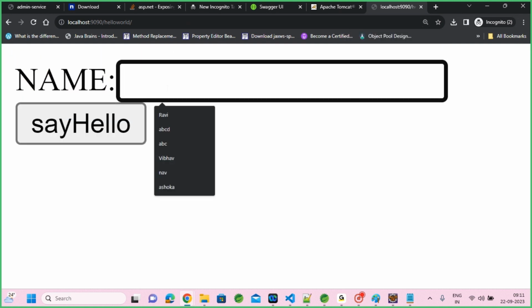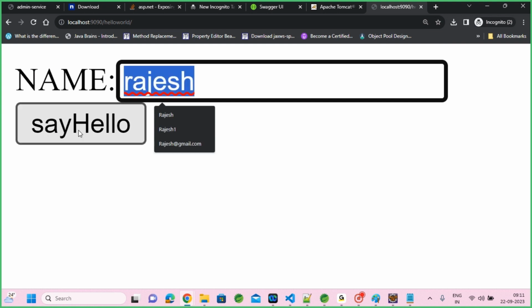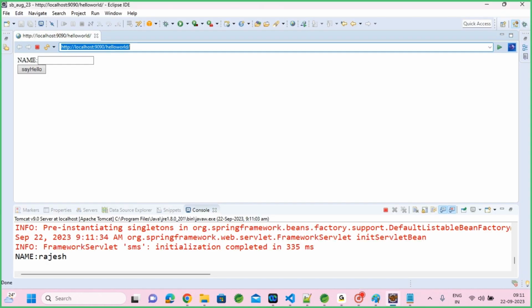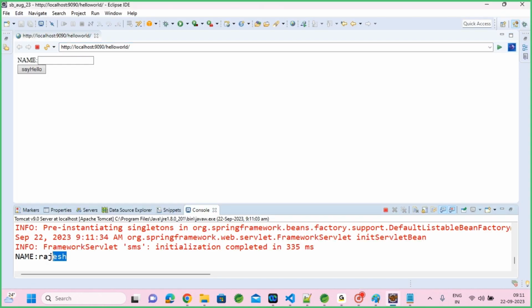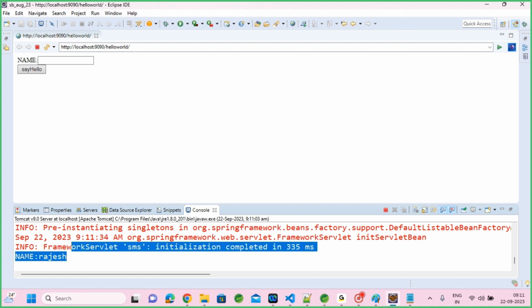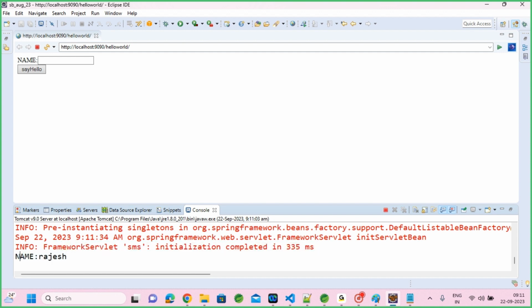Now you can enter your fields here. You can enter your data here. Rajesh. Click on say hello. The request is submitted with the extra URL say hello dot rbu name equal to Rajesh. See whether that request prints your name. Yes, you got your request to the backend. The name is coming, Rajesh. So not only a single field, any number of fields.